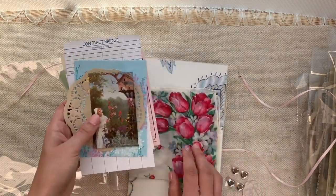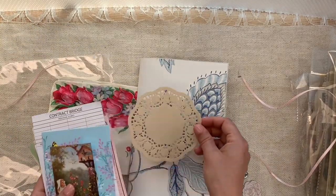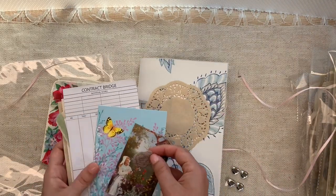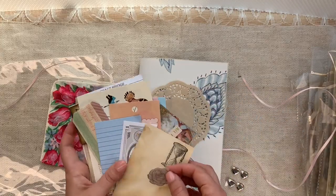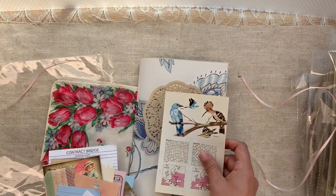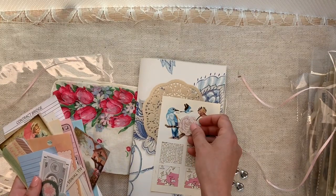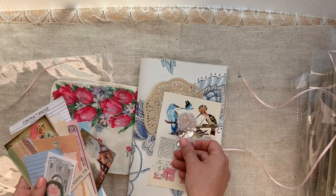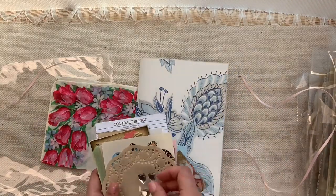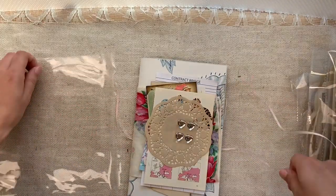I'm going to take just a little longer on this first one because I'm explaining. The others I'll go through very quickly. But if this is your cover, you could put that coffee dyed doily. And you could fussy cut out that gorgeous blue bird. And then you could layer that flower with it and use one of these. And you've got your cover, plus plenty of other things for the inside. So that is this one.